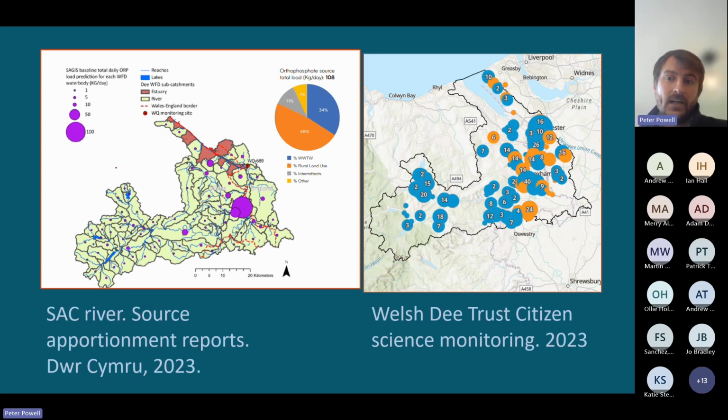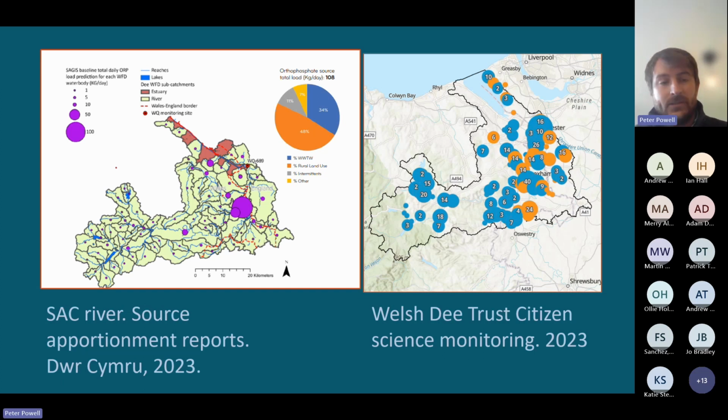And then from that, you can hone it down until eventually you find the pipe or the source or the pathway that phosphorus is making into the watercourse. And that's really useful, because once you've identified that, you can start that process of trying to fix whatever that source is, if it is possible to fix.